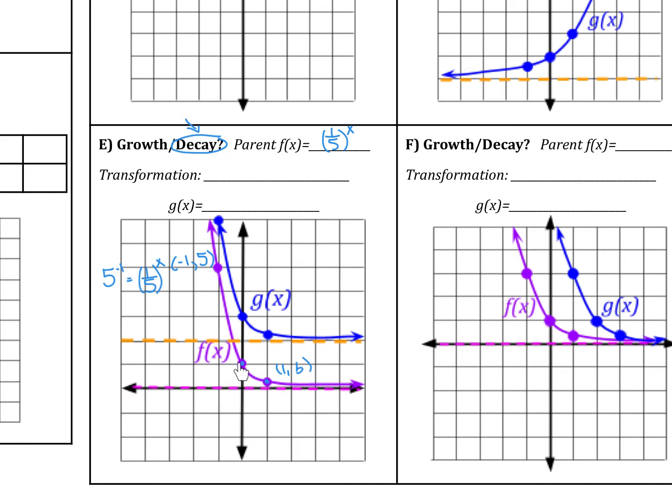The transformations, if we're looking here, looking at this point, and it's the middle one of the three, so it's going to move 1, 2 up. We also notice that our asymptote moved, right? So it's approaching this value here, it's 2. So notice that also moves as well with it. So it moves up 2. So then we can write our function as 1/5 to the x and then plus 2. And of course using our g of x.